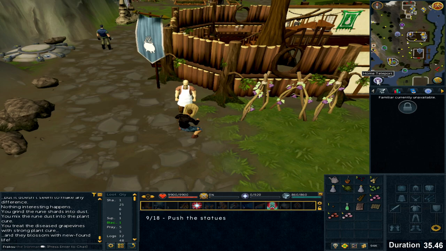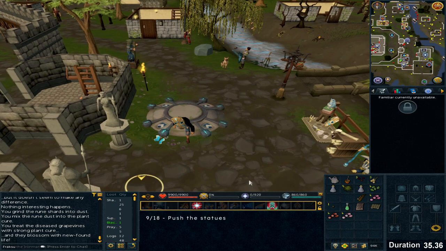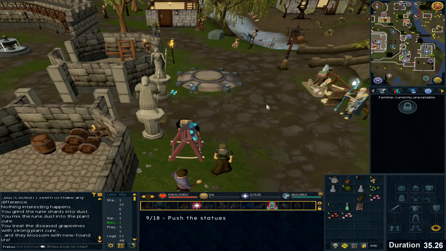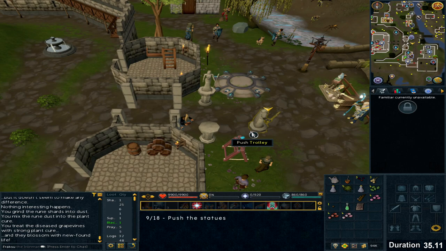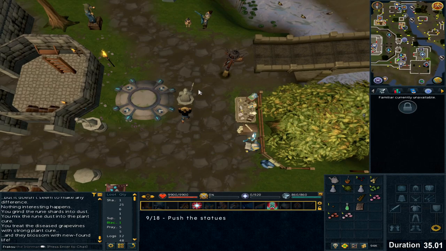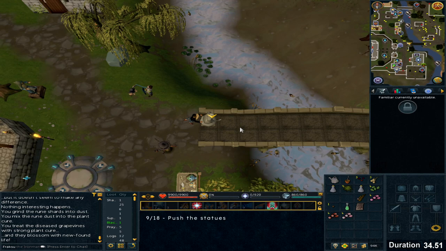Use the lodestone to Lumbridge. We are getting the statues to the Varrock Garden. Use the trolley on the southern statue, and now we need to push it across the nearby bridge. This will start a cutscene, and you will arrive nearby Barok's garden. Keep pushing this statue, and I will show you where to put it next.